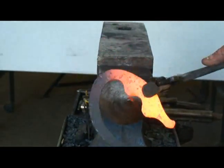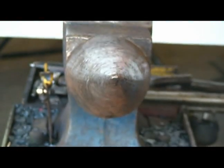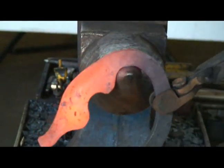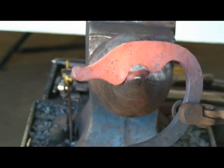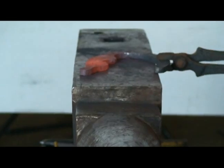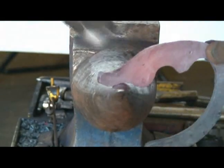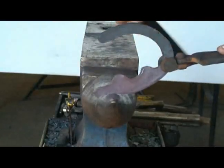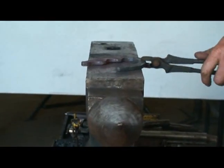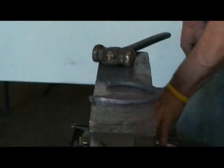Hold on to it like this. I'll flatten it up. And mark my fuller.